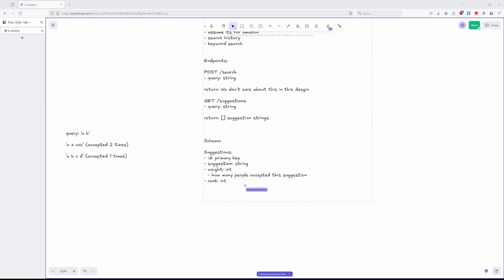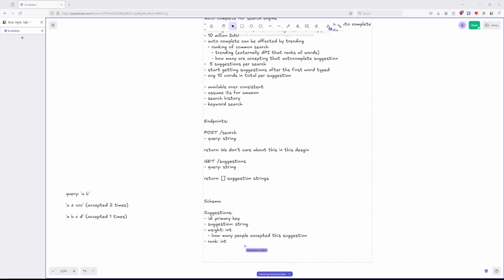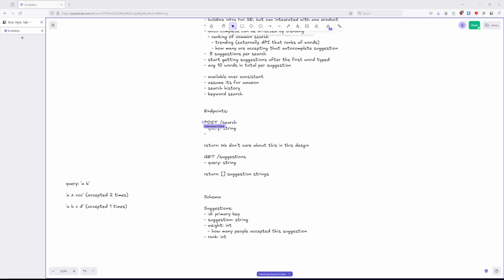Oh, right. So this was get suggestions. This was the searching part. I guess in the front end, what we could do is when someone searches a query, we could also pass in something that lets us indicate that this was a suggestion.